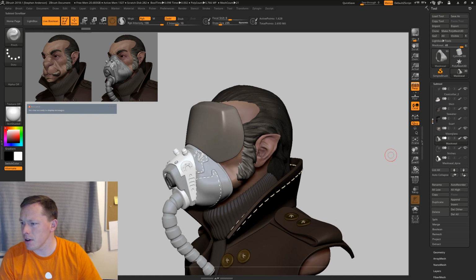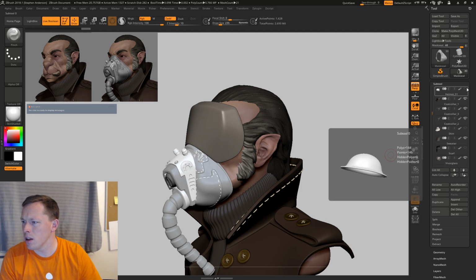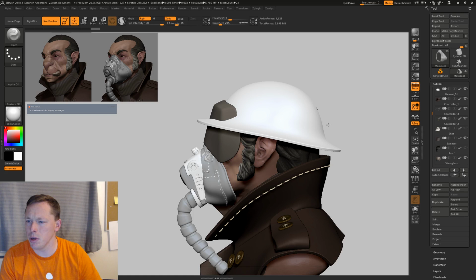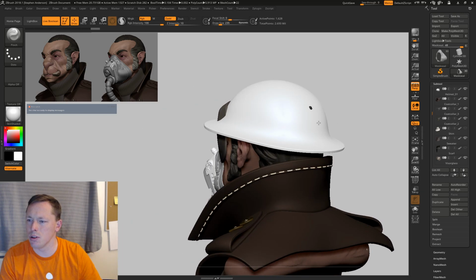What else do I have? I have a hat, and I have, probably get rid of that. Yeah, so there's like this helmet, which I thought was kind of cool.